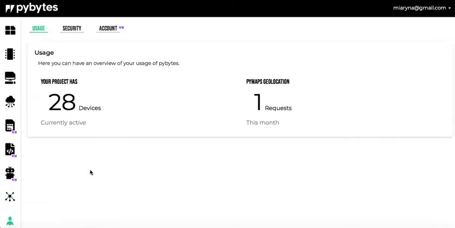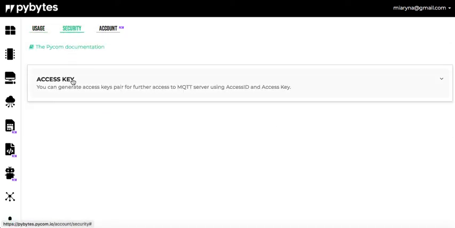The last section that we have is account. The user will see a dashboard summary about the number of devices under Pybytes, the number of projects, and the number of requests that he made, as well as geolocation on a map. Also, we add security.